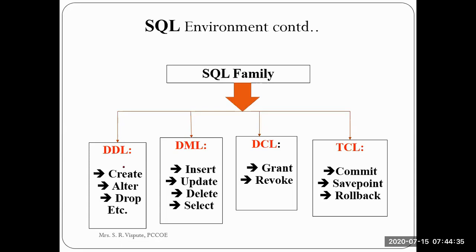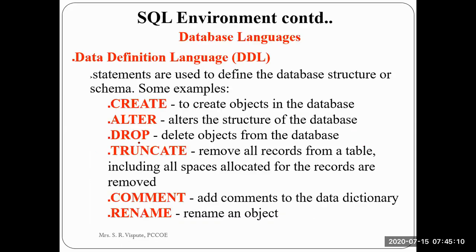Remember, there are 4 categories of database language: DDL, DML, DCL, and TCL. Data definition language, data manipulation language, data control language, and transaction control language. In orals also, the external examiner definitely asks the difference and use of these languages, different commands, and categories of the database language. One by one, we will see what commands come under these different types of database language.